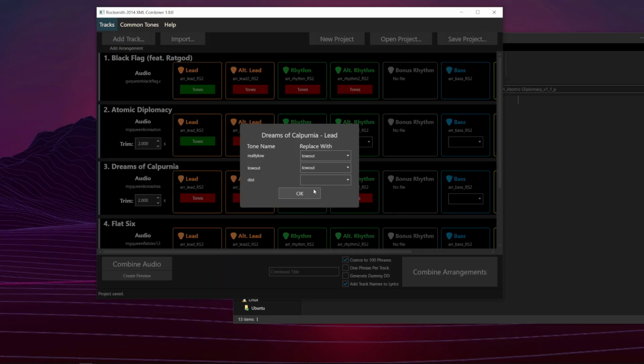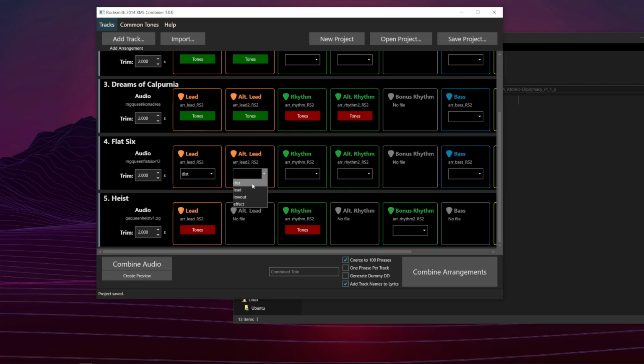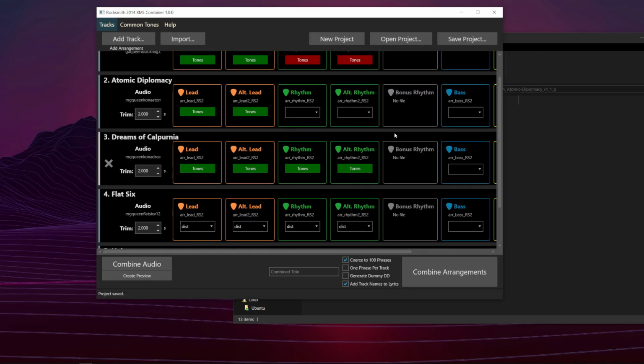I'll mess with it and get it properly done here in a minute. But yeah, you basically just go here and swap out all the tones for the next hour if you got a lot of them. I'll go ahead, and this only means it has one tone, by the way. So if it's just a drop down, that means it's the only tone on the chart.